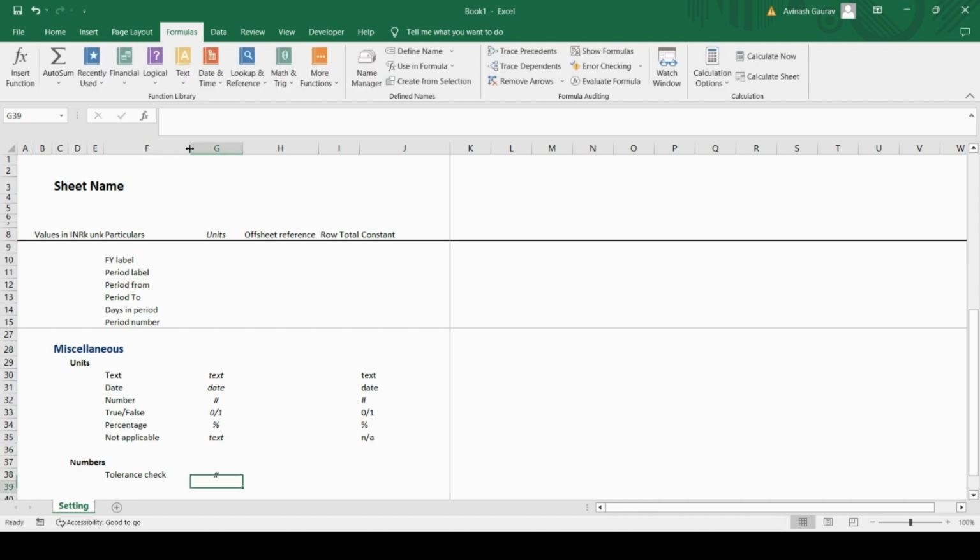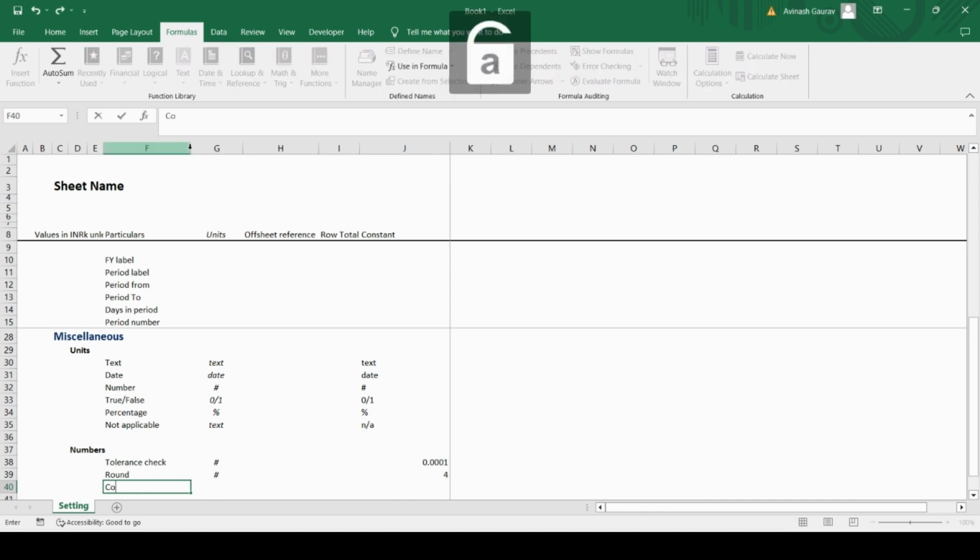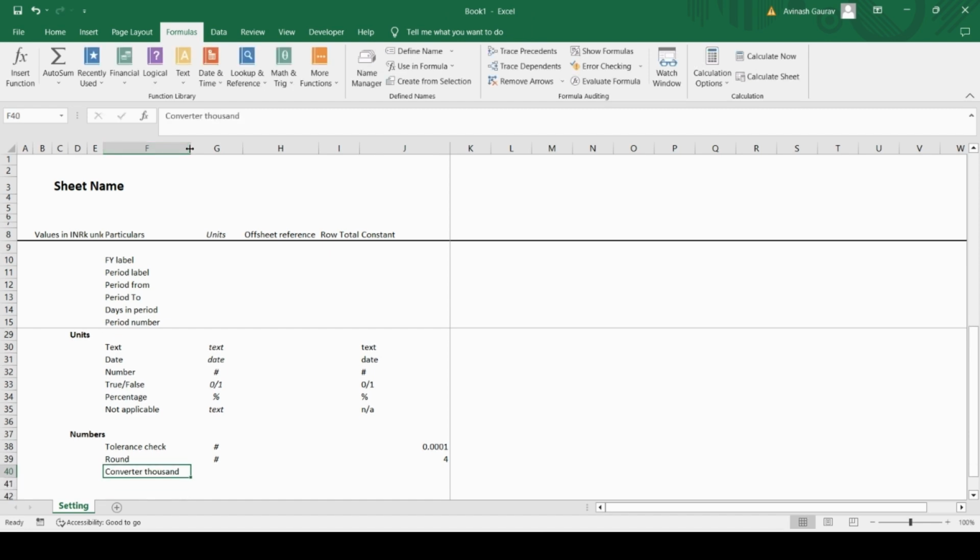Then we can say this is going to be in hash, and my tolerance level we assume as a very small number. So I can say tolerance check is this number. Then rounding: how many rounding figures can we apply? 4. Then thousand converter, so I can say converter thousand, because we require these converters.